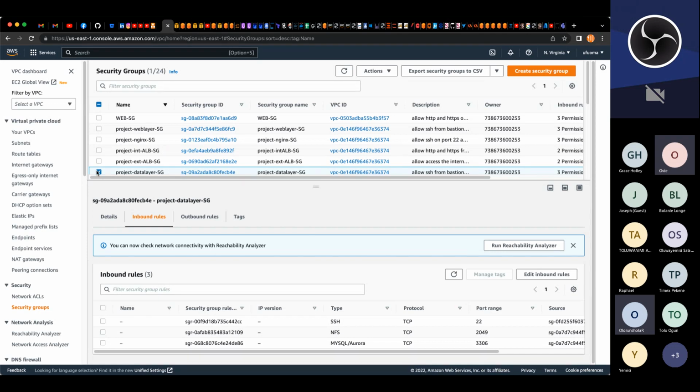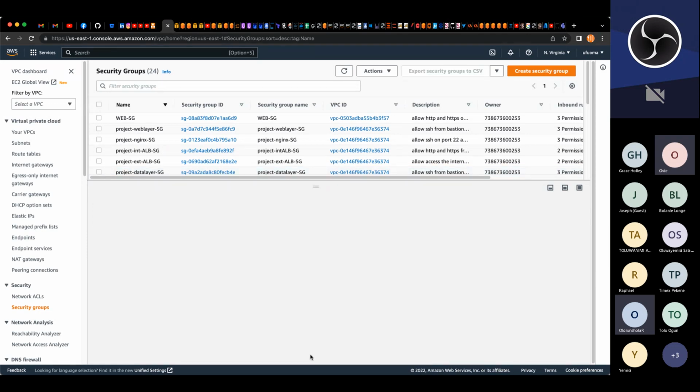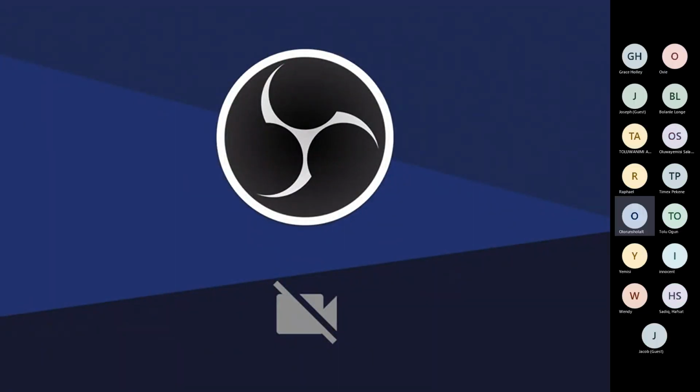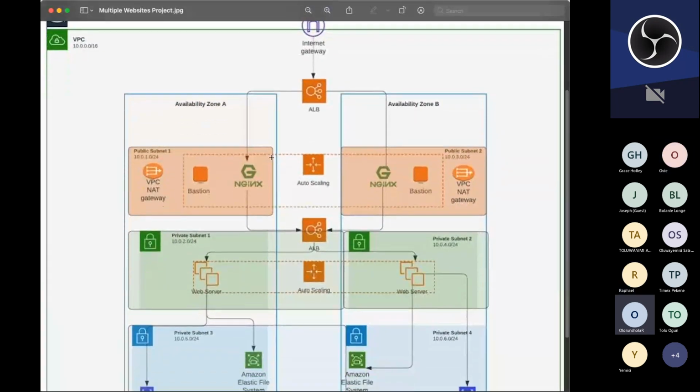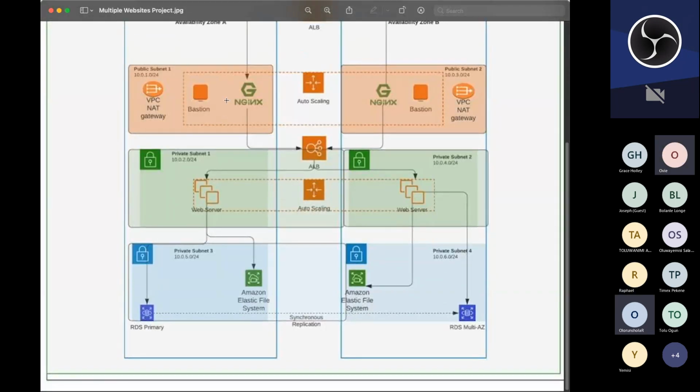So the next thing we need to do, let me pull this up again. If you look here, you'll see that we have been able to secure all this infrastructure.